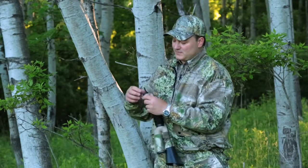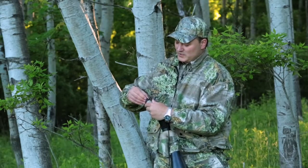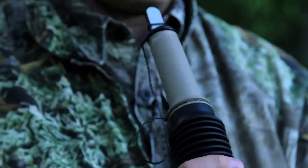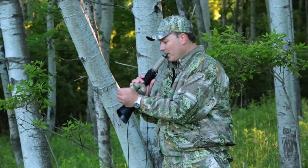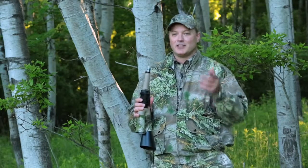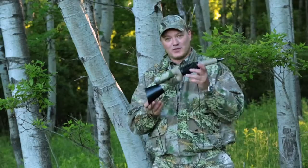To produce that call, you take the O-ring and you can produce it in the middle position. I like to produce it in the highest position because it is a higher pitch sound. And then just taking the same control tube. That's an estrus whine. If you take a little bit of time and master those calls in about a 15-minute exercise, you too can be successful in your next moose hunt using the Duel Game Calls 2-in-1 Moose Call.